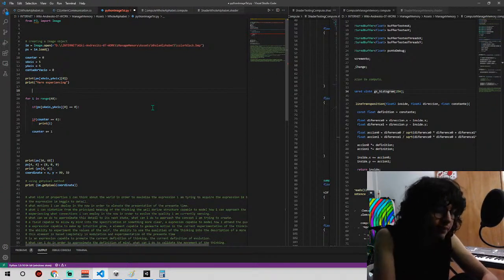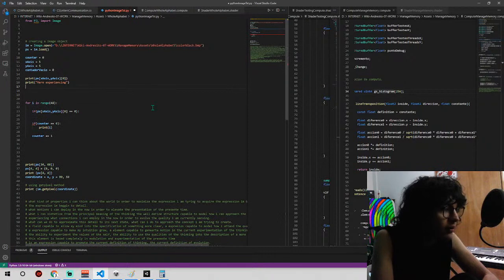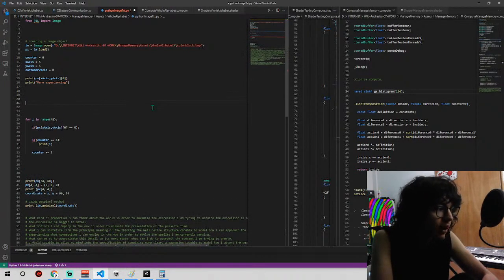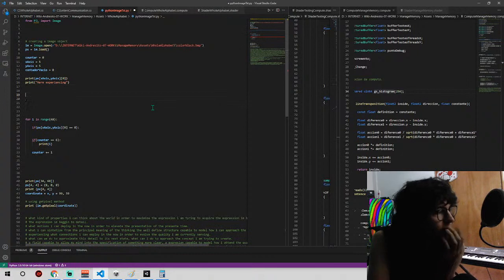I want to say if the data is off or on. And how can I say if the data is on or off?